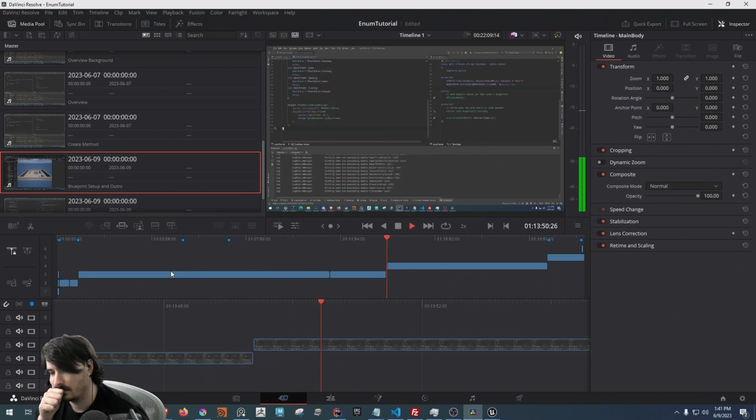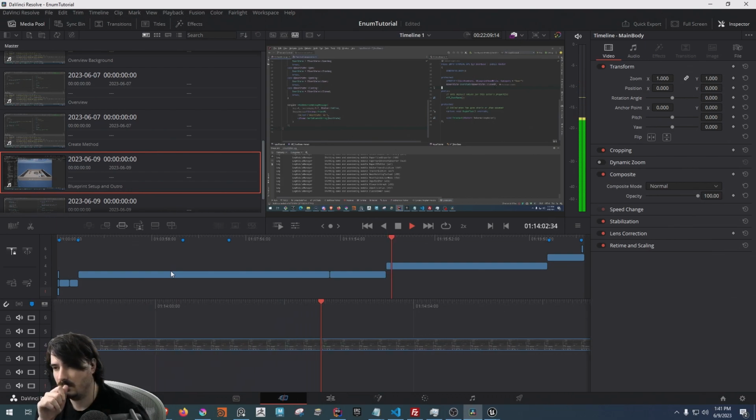Now that we have the interact method created, let's add in a static mesh and a uBox component that's going to be a trigger for us. So we're going to do that right here under protected. We're going to do u property. Actually, we can just copy this here because this is kind of what we want anyways. And we're going to say class t object pointer, and then it's going to be u static mesh component, and we're going to call it door mesh. Then we're also going to need one more here, so I'm just going to copy and paste since it's mostly the same. And we're going to do uBox component, and we're going to call this one door trigger.